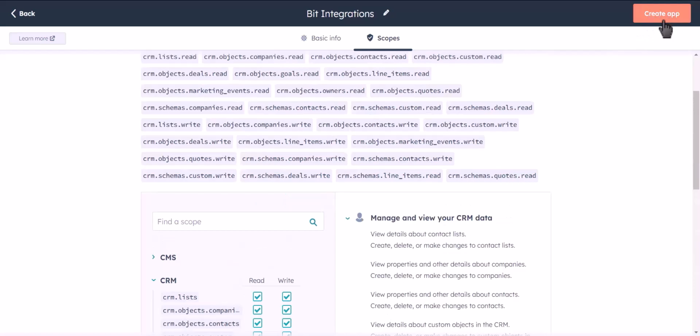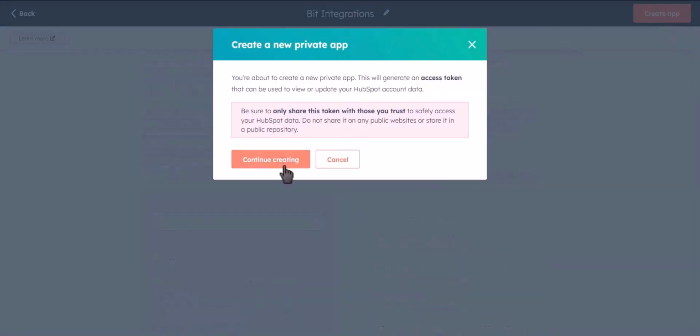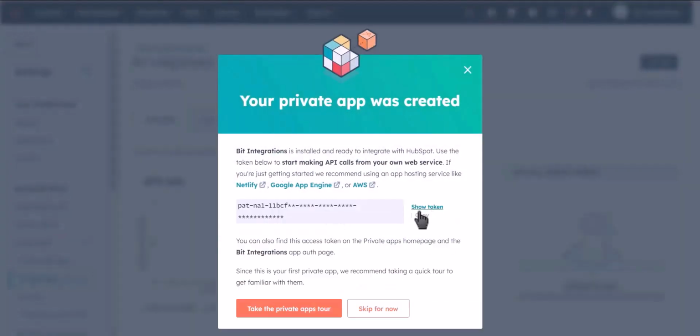Click on Create App. Click on Continue Creating. Click on Show Token, then copy.